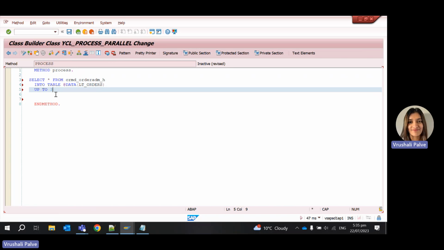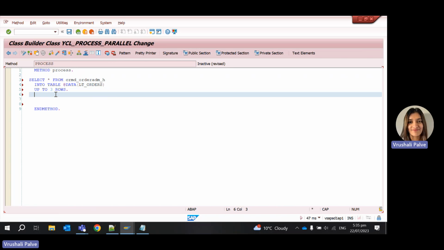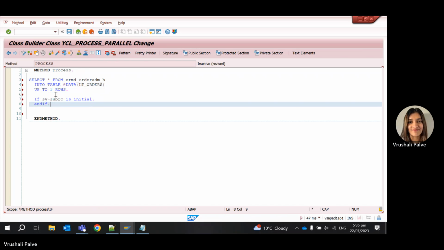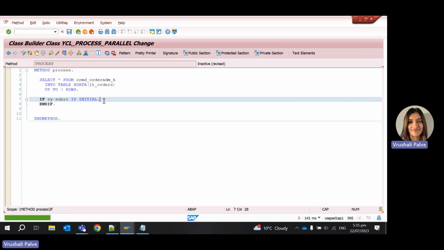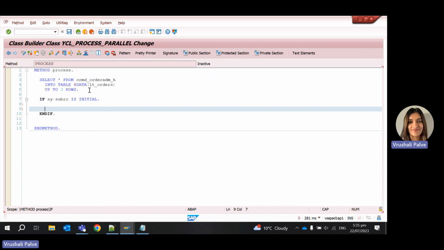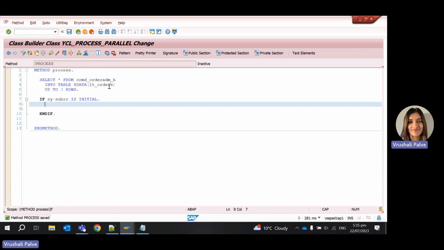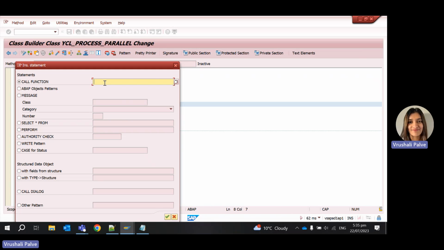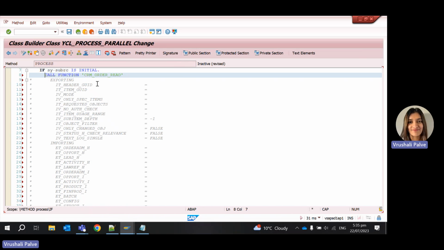Okay, not even 5 rows. I'm just going to do 3 rows because 3 instances will be generated in that case. So if size versus initial, this is our table for service order headers. So we have a function module to read the service order data. It's going to be the CRM order read, yeah, the first one.